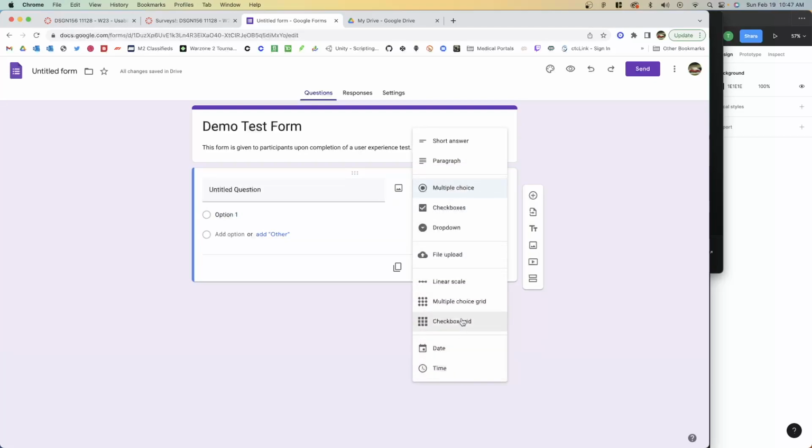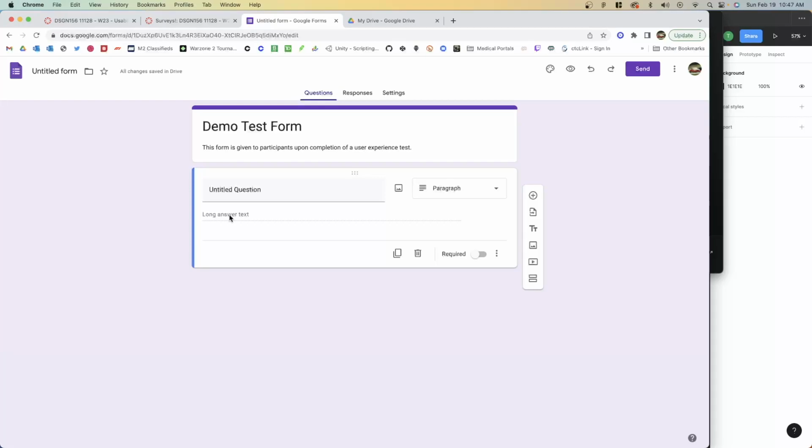Now inside of Google Forms, there's a whole bunch of different types of questions that you can ask, right? You've got multiple choice, check all that apply, short answer, paragraph, things like that. You can have them upload a file, maybe if you want to collect ID information or something like that. But for this first option, we're going to start with just paragraph, okay? Short answer is going to allow them to type in whatever they want, but it's just going to be 1 or 2 lines. You give them long answer text, and they're going to feel more comfortable giving you a wordier response, which is what you're looking for at this point, okay?